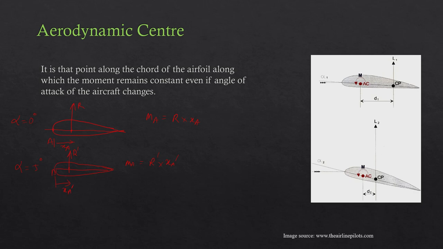This happens for any point you choose along the chord — the moment changes as the angle of attack changes. However, there happens to be one special point known as the aerodynamic center, where the combination of force R and distance XA is such that the net moment remains the same. At the aerodynamic center, the moment M_AC remains constant regardless of angle of attack, because as you increase or decrease the angle of attack, the net moment remains constant. Therefore, there is no change in moment with respect to angle of attack, and we can say that ∂M/∂α = 0.